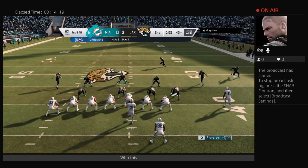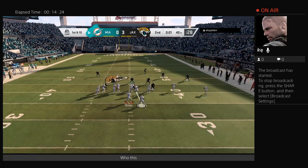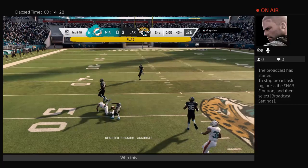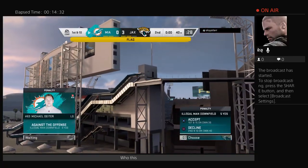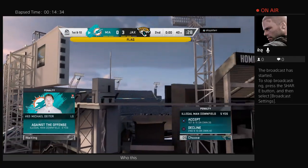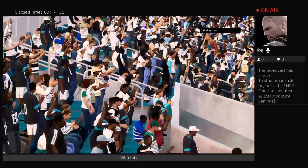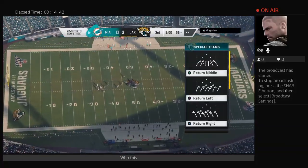Trying to get one more in here before the quarter breaks. Hey, D-line, let's get in there. Final play of the half here. It's Rosen. Now a fake on the give here as they try a run pass option. And a flag comes in as that one falls incomplete. Well, let's see who this is on. So 2 quarters down, 2 remain. And okay, so much for our halftime break. Apparently we're going to get right back to it.